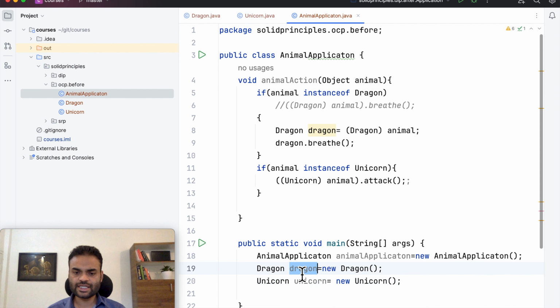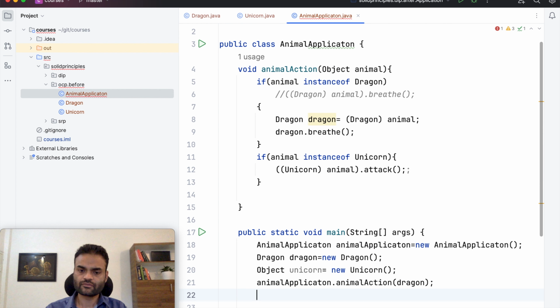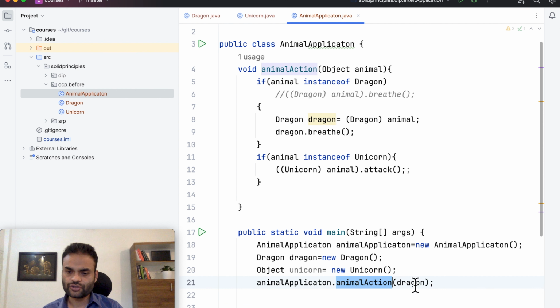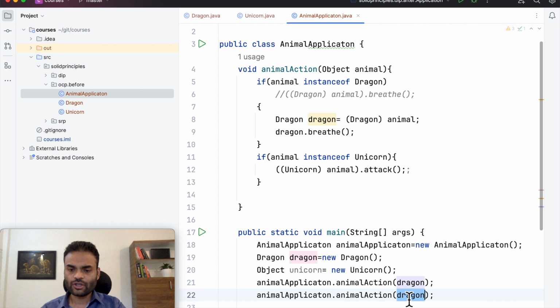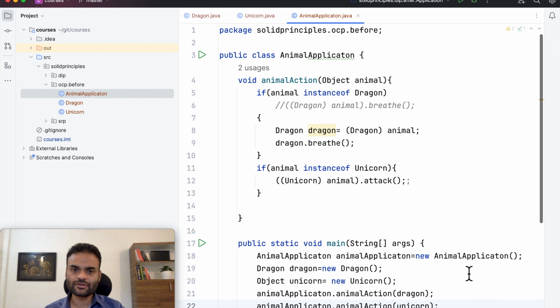Now you can hold these objects into their respective types, or you can even hold them into general type, which is Object, right? So now what we are going to do is we are going to call this animal action method on the dragon, and next is we will call the same method on the unicorn object. Okay, so that's pretty much all about the code.